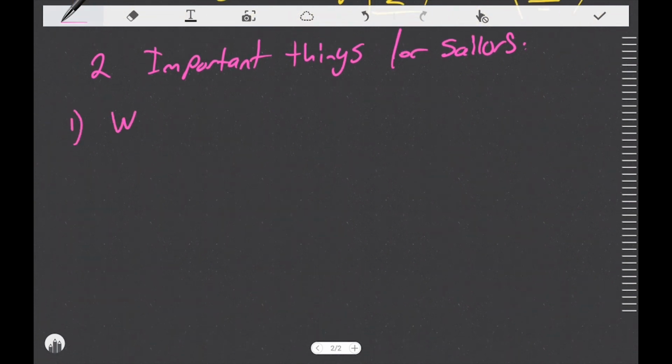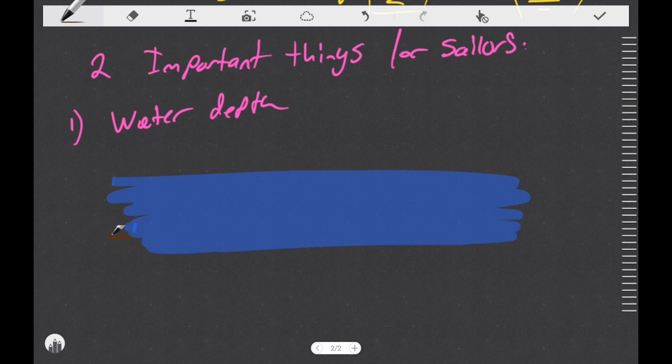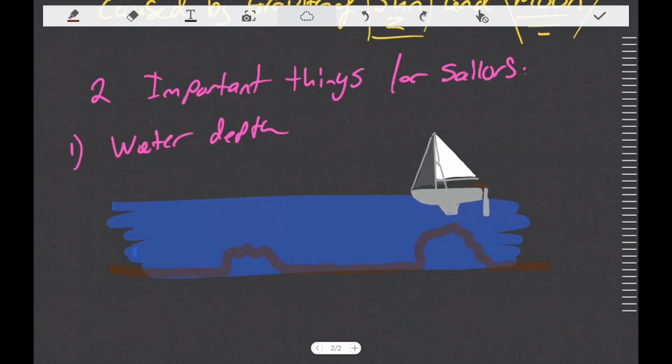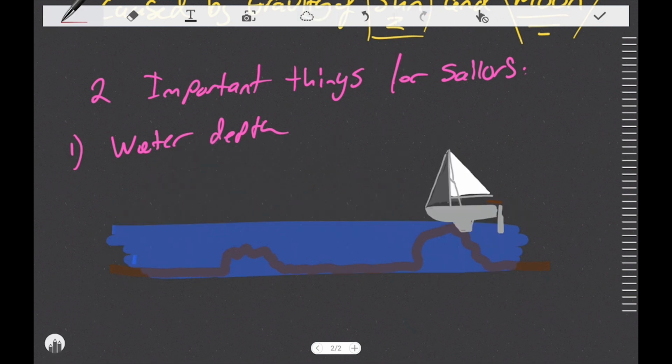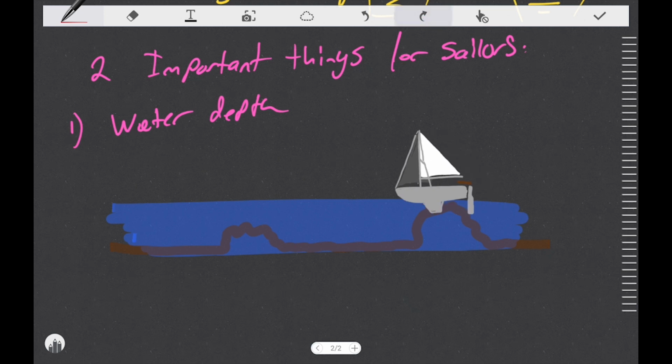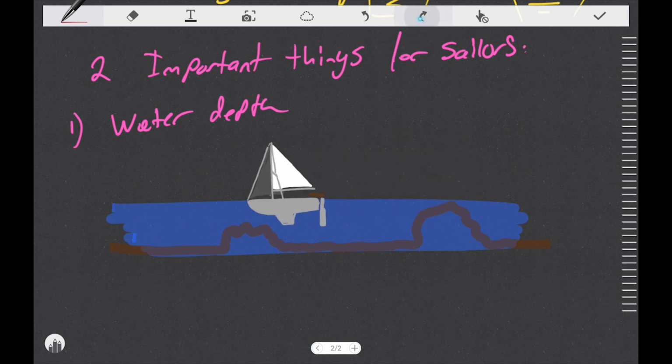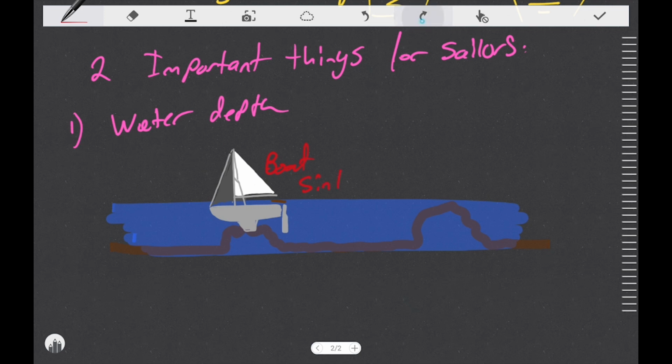The first of which has to do with differences in water depth. So I want you to imagine that we have some water, and the water is concealing some underwater obstructions. Maybe they're rocks or something like that. If it's high tide, we can probably sail right over them, and we would never even know that they're there. Come back a few hours later though at low tide, and you have a whole other story. You might run aground and get stuck. Or, if you don't get stuck, you might damage your boat and take on water, and then eventually your boat might sink. Or, you might have some expensive repairs to deal with.